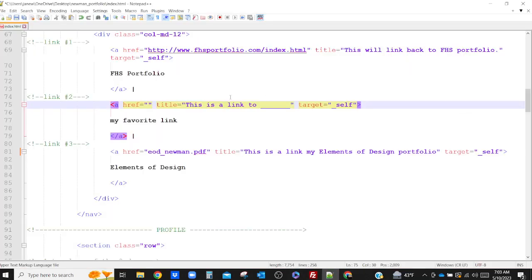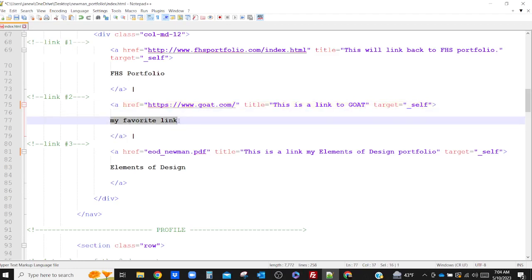and I go here back to my code, remember href is how you point to things. I'm going to paste the address right between these quotation marks. And look at that. Where did that come from? HTTPS. That's a full address. Okay. This is a link to, and then you want to put the name. Decide how you want it to open, and then put the name that you want people to see in the navigation.